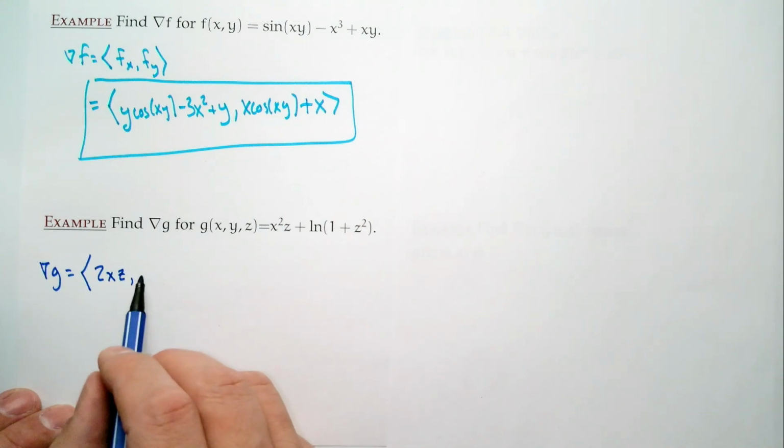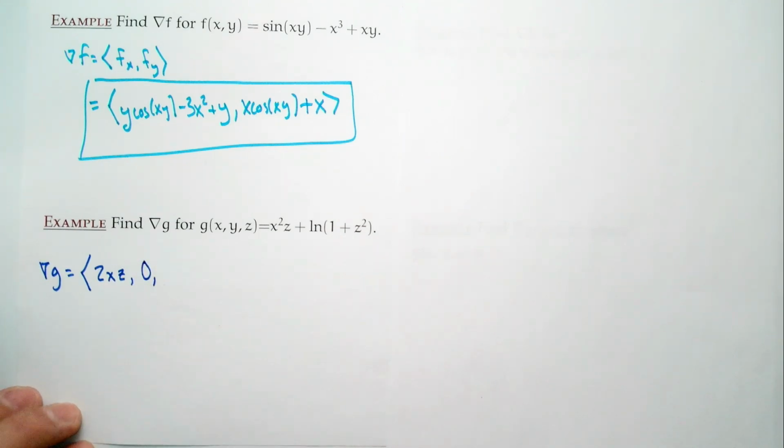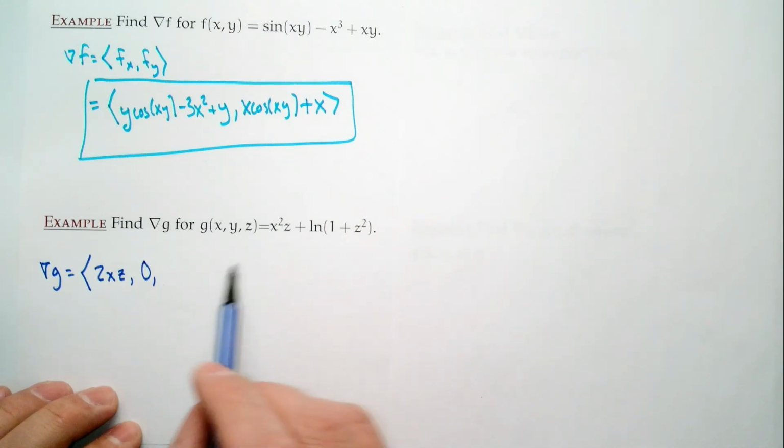0. Now, should we put 0 in? Yes, we should. It's absolutely appropriate for us to put a 0, because we should have every partial derivative accounted for. Sometimes you might say, well, this function isn't varying with that variable, but we need to keep track of that information. So even if an entry is 0, we still put it in. What's the last thing going to be? The derivative with respect to z.